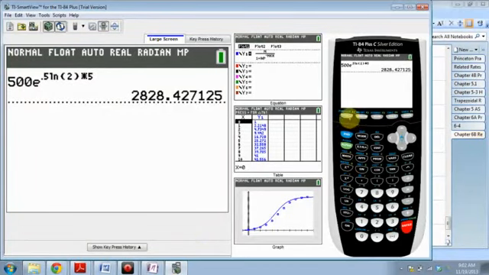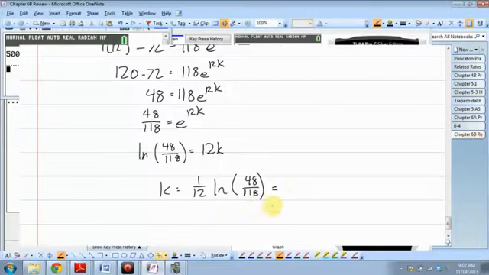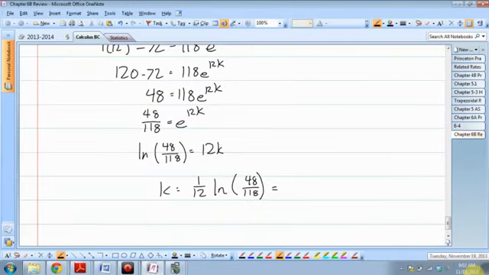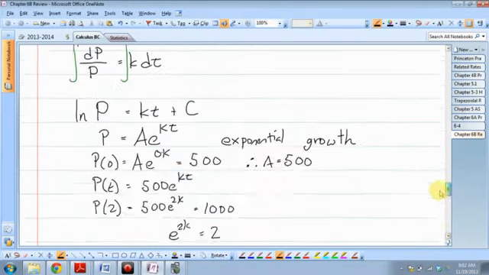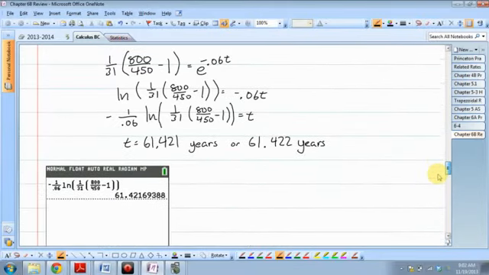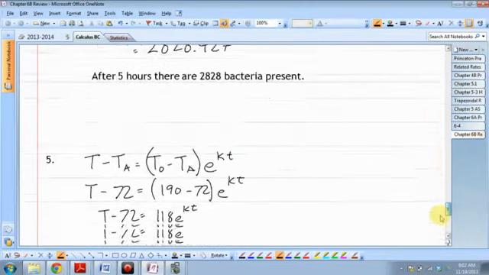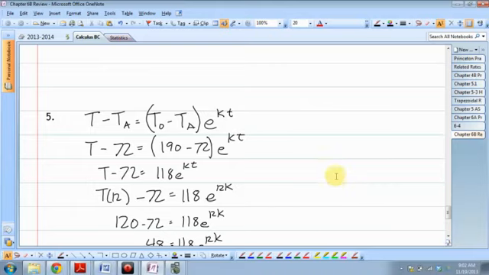oh wait, you know what I was going to do? I was going to screenshot this for the previous problem. Do you mind if I take a minute to do that? Yeah. Screenshot. Copy. Oh, I already did it. Or did I? No, that's nothing. Oh wait. There we go.